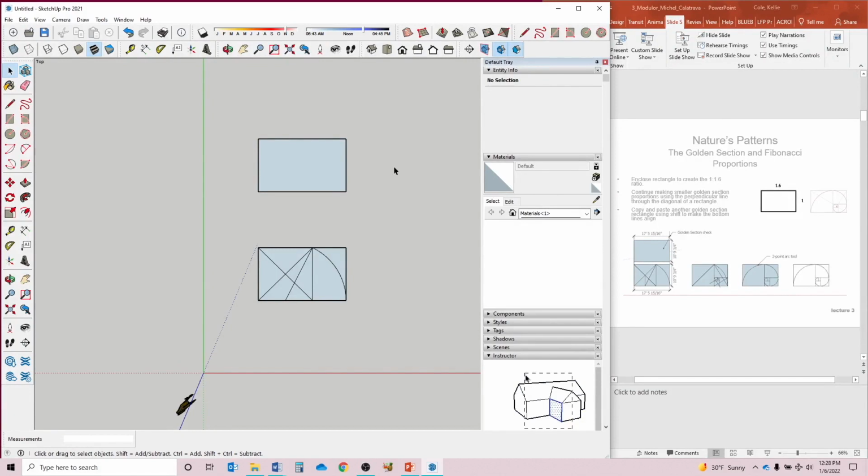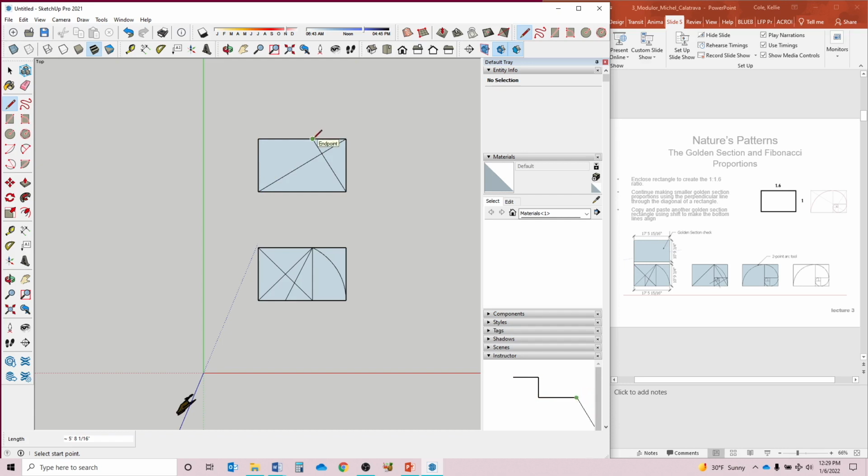So let's begin with the second rectangle we created. We're going to start by drawing a diagonal across the entire rectangle. I'm going to use the L for line tool and snap to an endpoint. The next line I'm going to draw is a perpendicular line, a 90-degree line that goes from the bottom right endpoint through that diagonal. And if it turns pink, that is a reference to the fact that we are perpendicular.